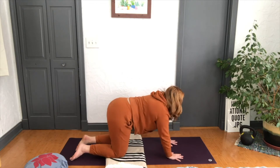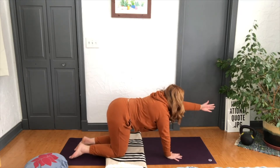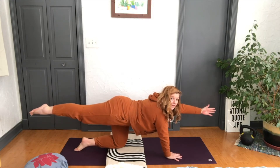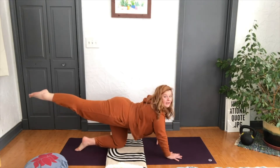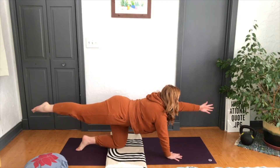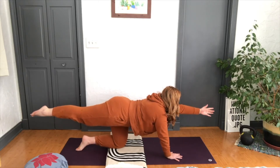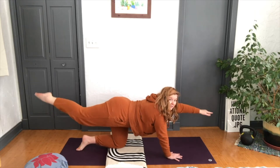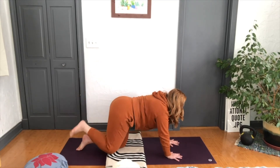Give your tail a little wag if that feels good, then activate that tabletop. Inhale the left arm up and forward — find your balance here first, then the opposite leg comes out. Find that beautiful straight line, engage, reaching with the toes, reaching with the fingers, tuck the lower ribs in. We don't want to find that cow belly — you want to really find that flat back, challenge for the core. If this is easy for you, this is exactly where you're going to start making that grocery list. See if you can rejoin the brain with the one word intention and keep breathing. Let's lower the hand down, bend the knee, and slowly lower down.